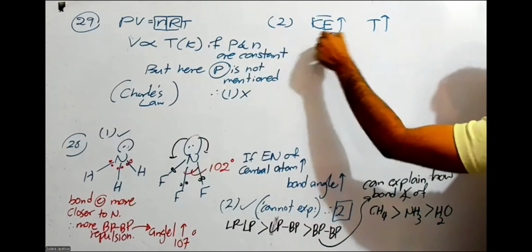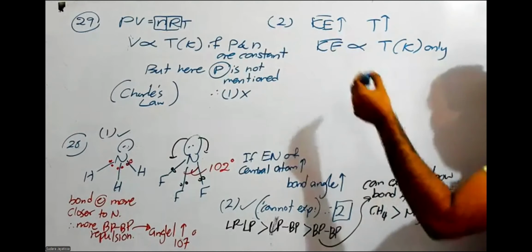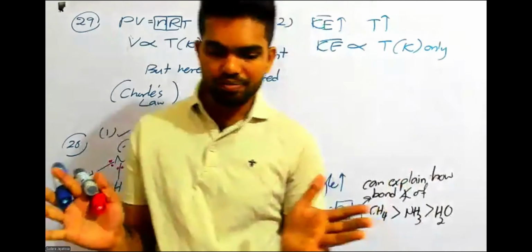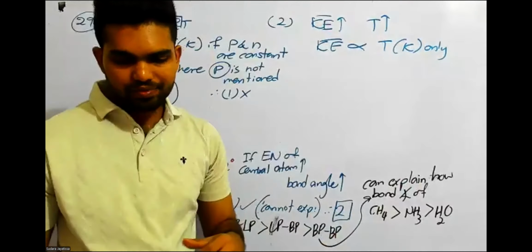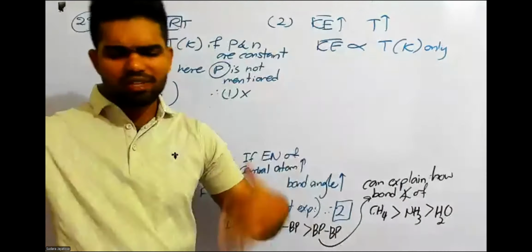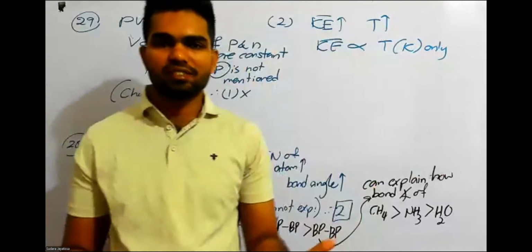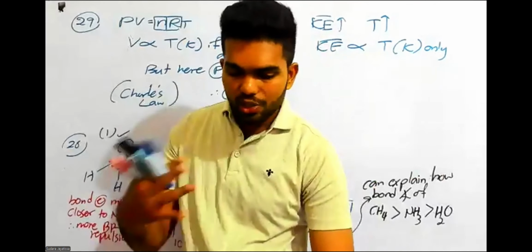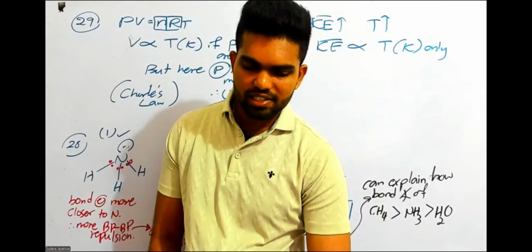But it will be directly proportional to absolute temperature only. So saying directly proportional and saying increasing are two different things. That's what you need to understand. If they say directly proportional, it must say absolute temperature. If it says increases or something like that, it's not required. Anybody can understand it increases with temperature. Increasing and directly proportional are two different things. So you can say the first statement is wrong and the second statement is correct.